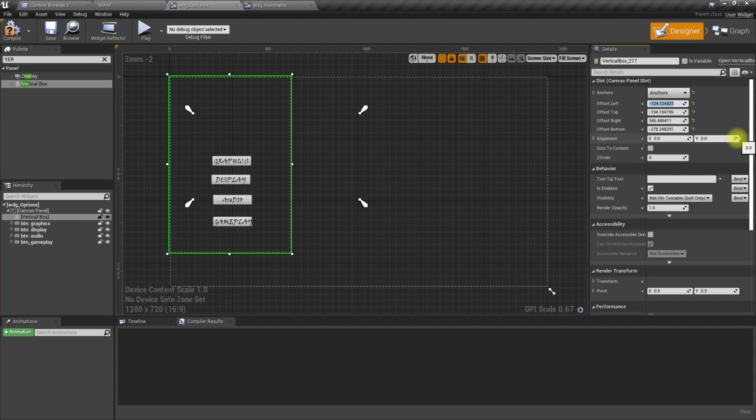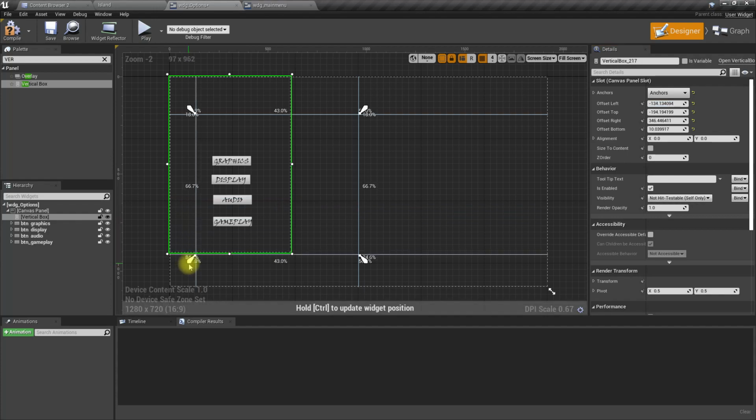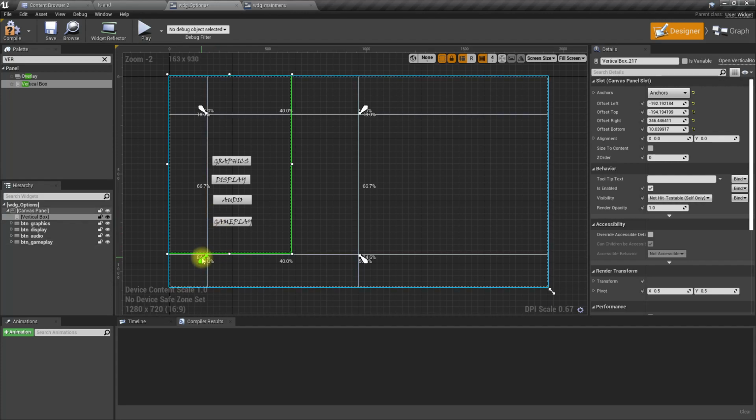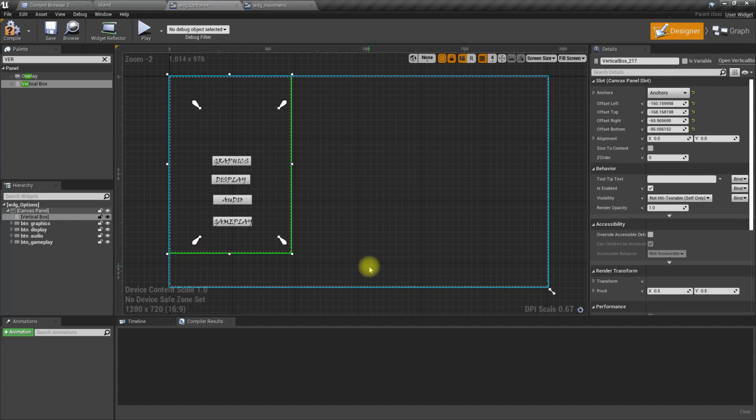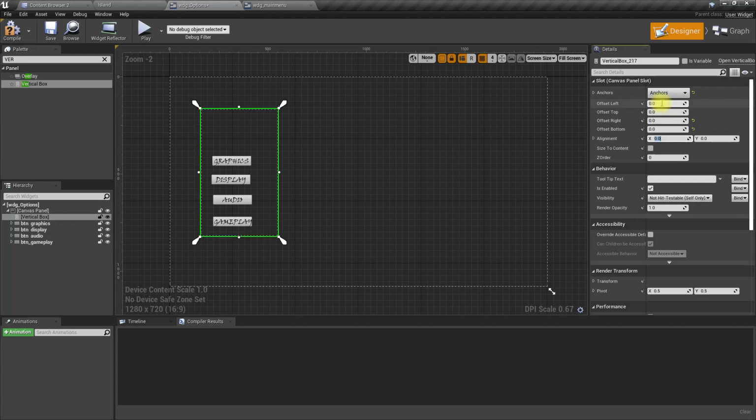How do we set it? Let's leave the anchors like this.